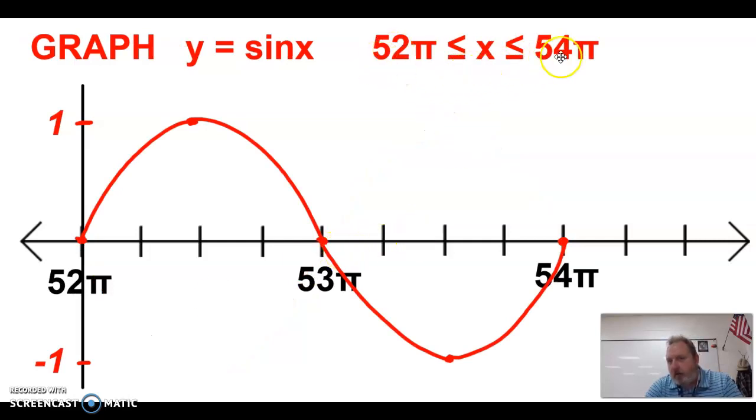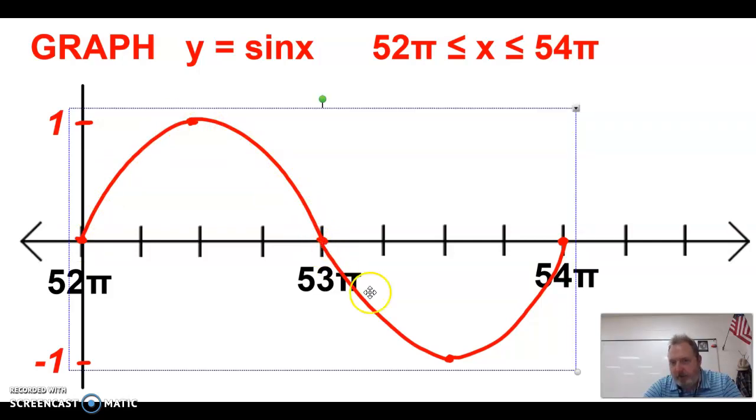So they could give me any window there of 2π, and we should be able to start this wave just fine. If it started with an even number, we start at 0, go up. If we start at an odd number, start at 0, go down. Again, this is for sine of x. All right, so now you can see the same thing. Now we're going from 52 to 54 pi. Again, I don't want to start at 0 and go 2π, 4π, 6π. We'd be here all day drawing 26 of these waves. Because we're starting at an even number, just like 0, I can start right here, go up to 1, down to 0 for our odd number from 0, down to negative 1, back to 0.